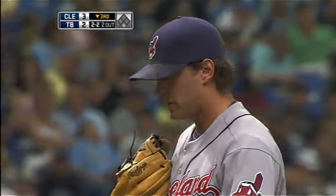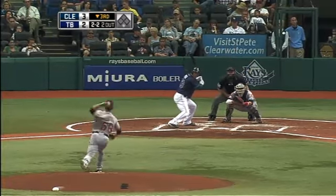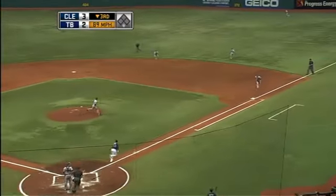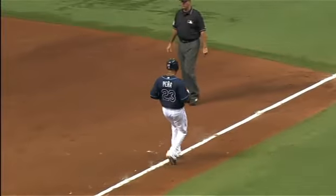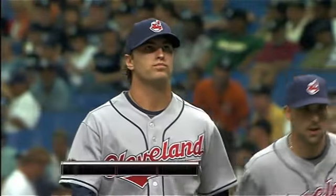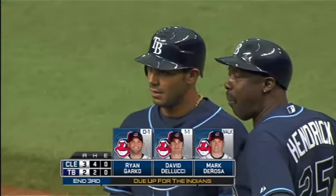Yeah, David Huff also throws a little slider, and that was a curveball there. He's got both. The slider really is his 3rd pitch. He's mostly fastball, changeup. Those are his first 2 pitches. Ground ball against the shift, and Cabrera, the shortstop from the second baseman's position, makes the play. 1-2-3 go the Rays. We go to the 4-3-2 Cleveland.